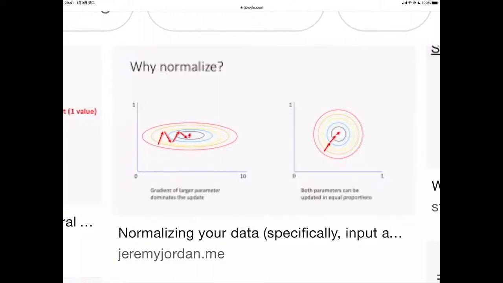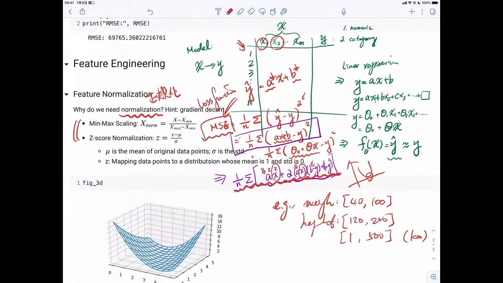When you do the normalization and try to find the minimum value of MSE, when you do the partial differentiation, your curve will look like the right-hand side, 就像右边这个图。So when you do the gradient descent to find the best value of A star and B star, which is your best parameter, it is much easier. And you take less steps, 就是你会花比较少的步骤 to find such a minimum value of MSE. We will talk about it later. You have to remember this. It will be much better when you do such modeling. Before you do that, make sure you do normalization on your data.